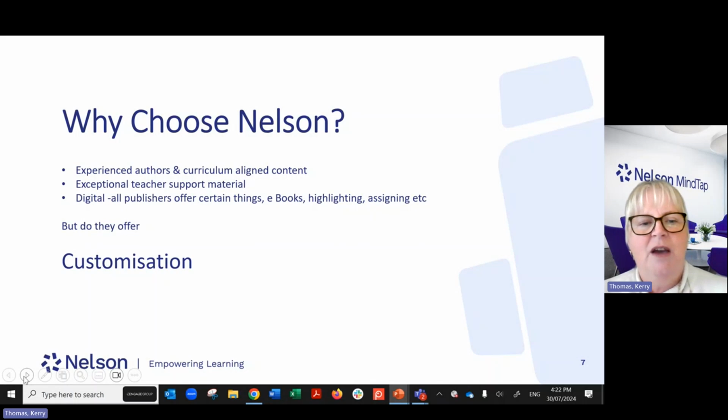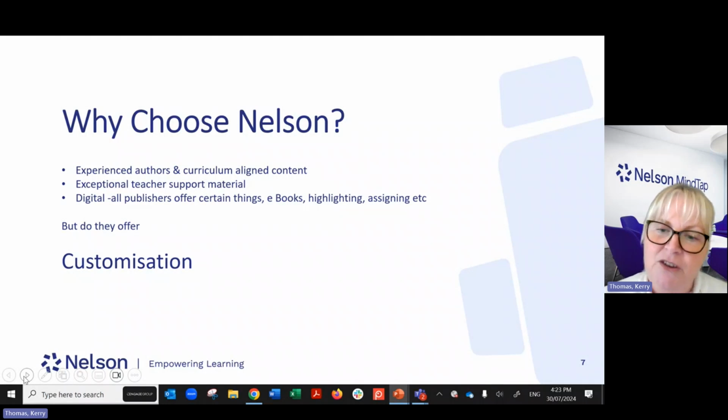So when you have the ability to change things around a bit more and to make them look like it is for your school, there's nothing better than having a resource that does exactly what you want it to do in your school, and importantly, looks like what you're doing in your classroom. Students open it, and there are no pages or sections that you're not going to look at. You can customize it and make it completely the way you want.